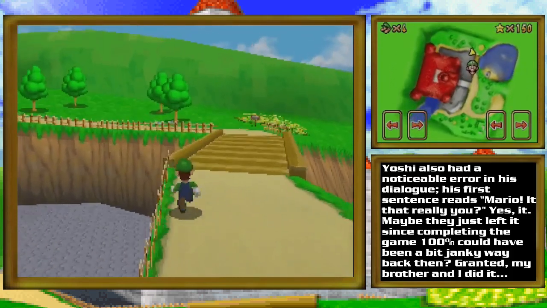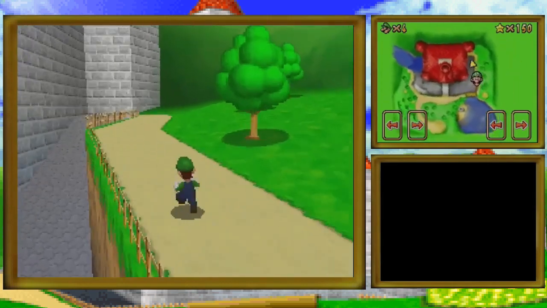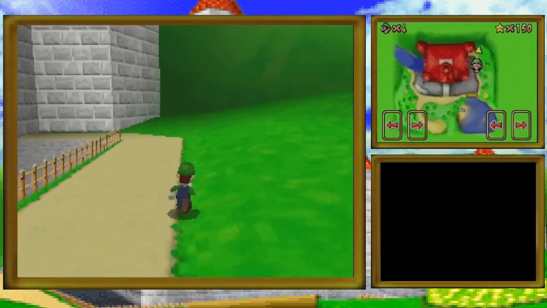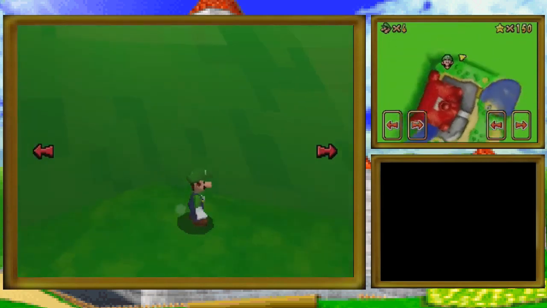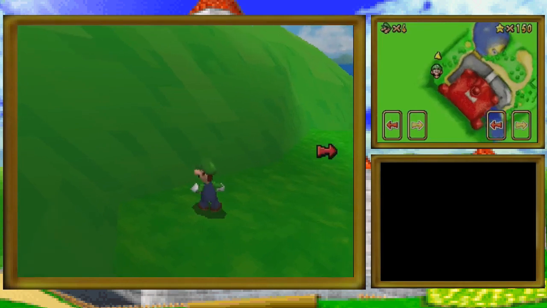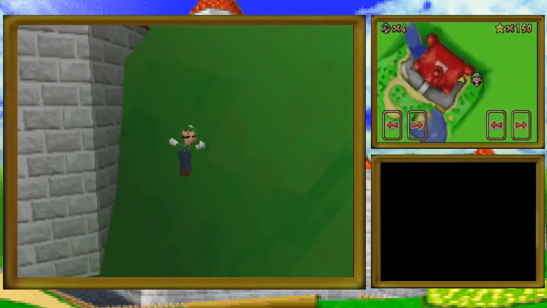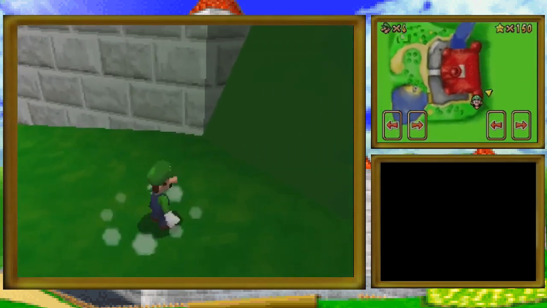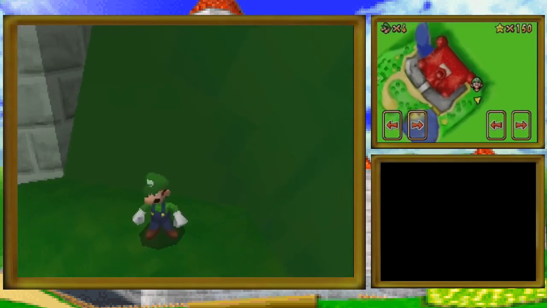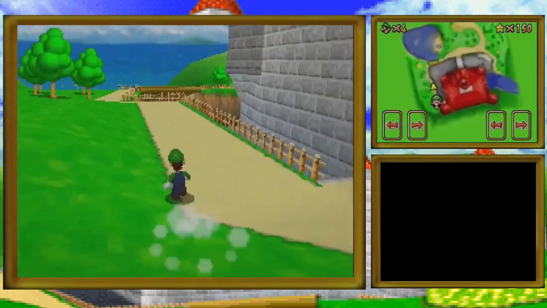Now, can Luigi cheese his way up there? Some things may be beyond even Luigi. They might have restructured some things. There was some sort of sliding trick you could do. But yeah, I think they might have made sure you can't get up there by doing Luigi cheese. Which is fair enough.